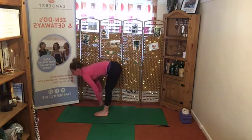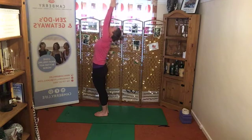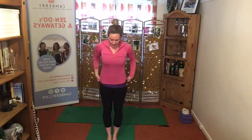Inhale now, rise to stand. Palms touch overhead, lengthen the lower back as you come up. And exhale, Samasthiti. Release the hands to the side. So come to the front of the mat if you're not already there. And we'll come into some flow. So flow and some standing postures first.